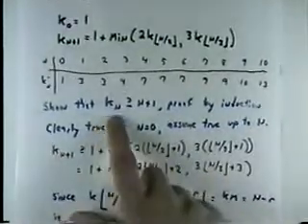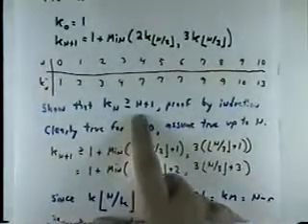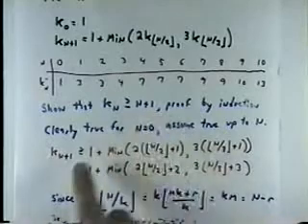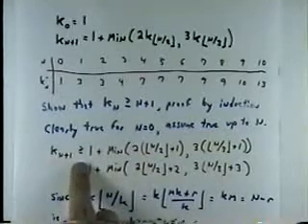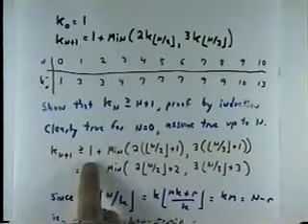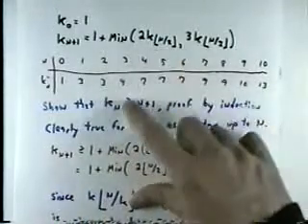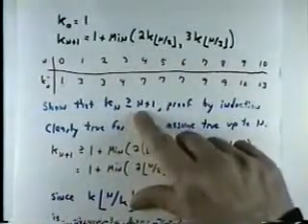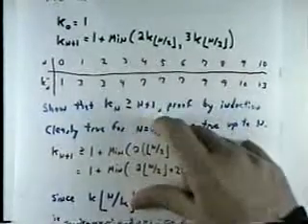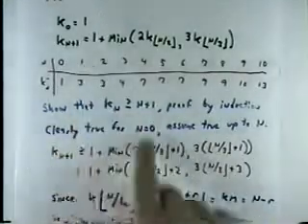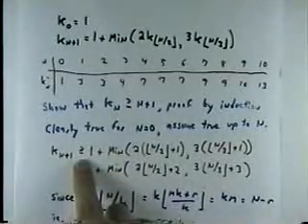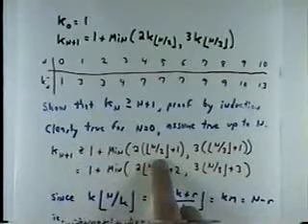Well, by induction, if we assume that the value of K_n is greater than or equal to n plus 1, my claim is K_{n+1}, by definition, is going to be greater than or equal to 1 plus the min of, if I replace this by the value I have, the real answer can only be larger than that. That's why I'm justified in saying that this is greater than or equal to that.